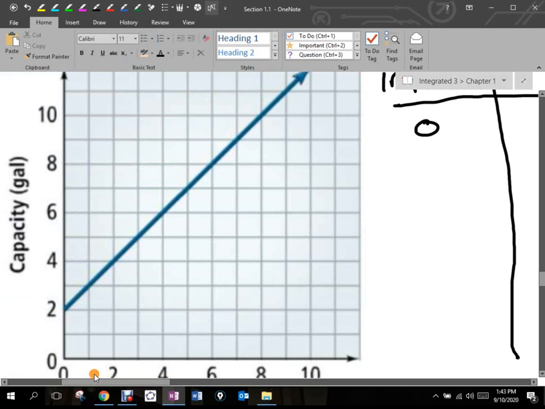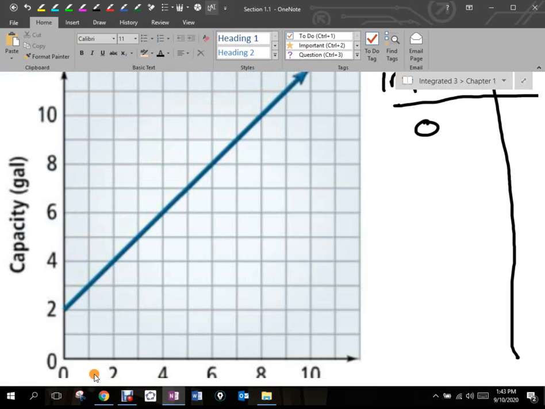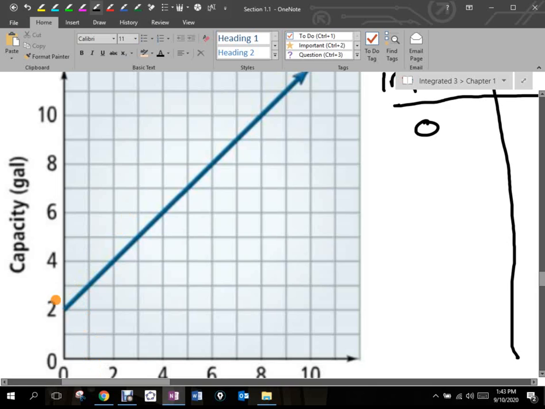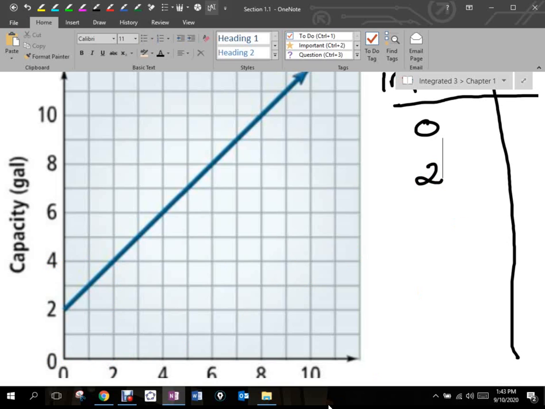And now we're just going to go through the graph here and collect similar data. Now you can go to like 1 inch, 2 inch. You can go very systematic, but because it's linear, I can skip things and the pattern is going to be okay. So if I go to 2 here, how many gallons do I need? 4, right? Does that make sense?